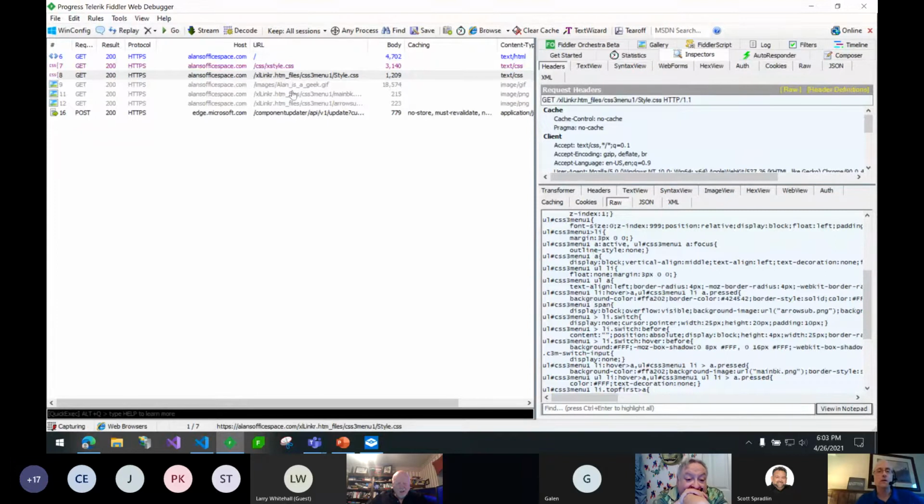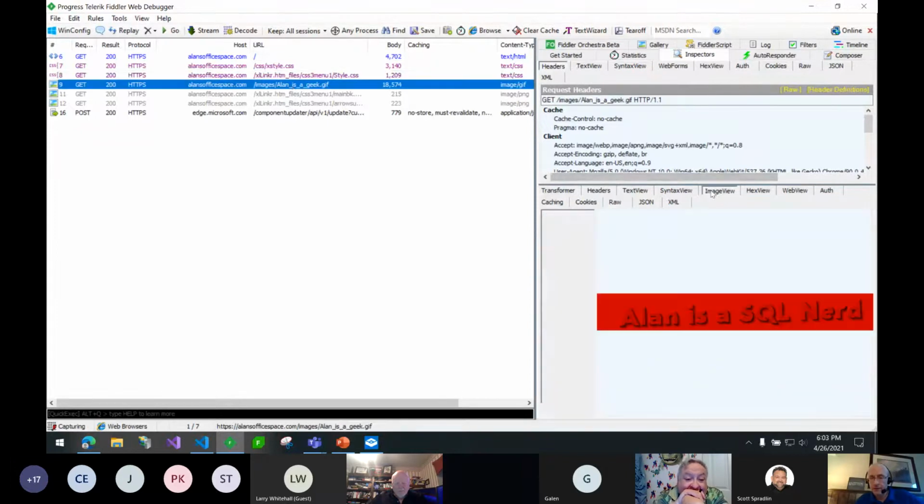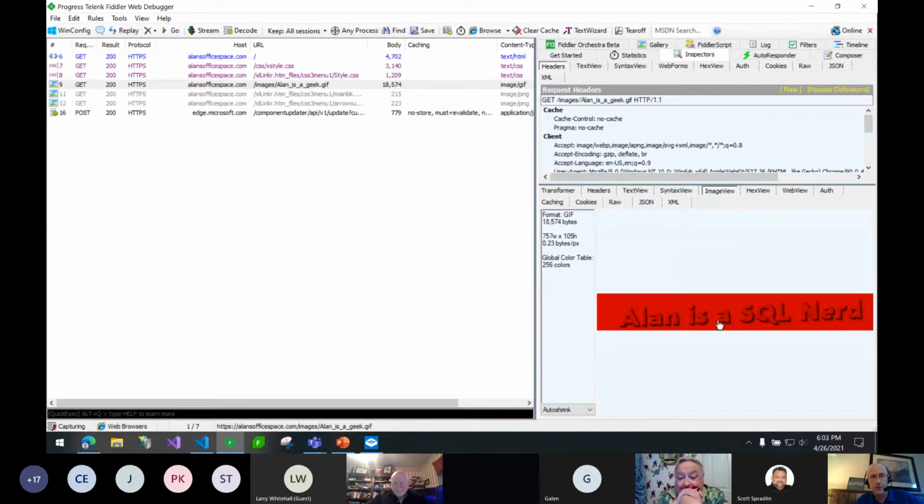Oh, okay. We see your geek is a GIF, so I want to look at the image view for that. That's probably okay. I guess today I would lean more towards SVG for that. The advantage, if you're going to do any responsive design and you want it to look good on phones and tablets and such, is that by making it an SVG, it will be vector graphics instead of bitmaps. So somebody who blows it up on a large screen, the nice thing is you don't have to use, we'll talk about srcset and picture and other techniques to get various sizes of that image. And you'll probably get it to be a smaller size.